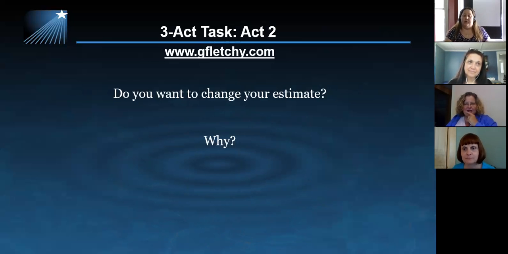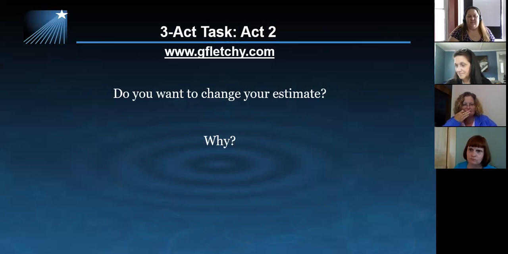Yeah. And then the person who had 8 as their estimate, did you want to adjust or change your estimate? I think I would change it to a little bit more, like maybe 10. But because the knots probably won't be right next to each other, I still think maybe not as high as 11. Okay, so maybe there'll still be a little bit of space. Okay, so we're seeing some agreement there.